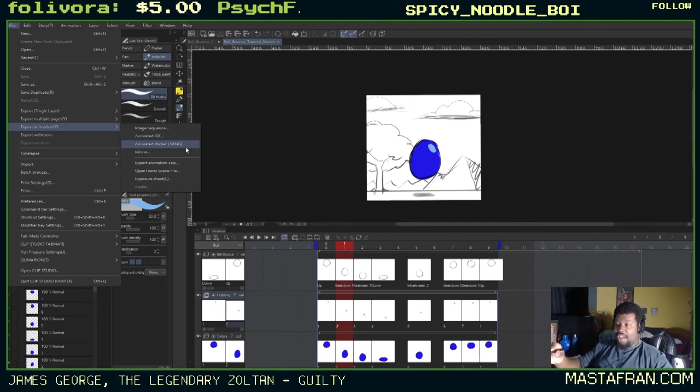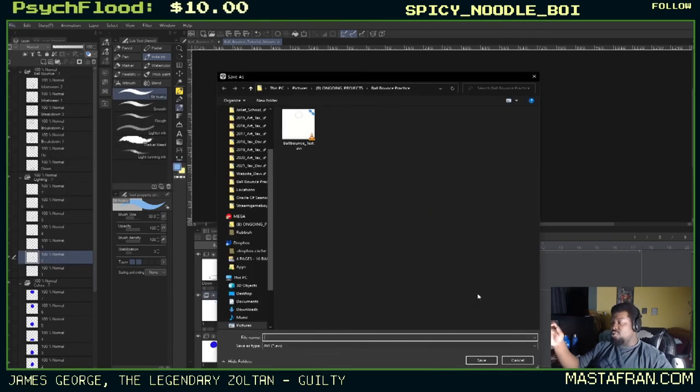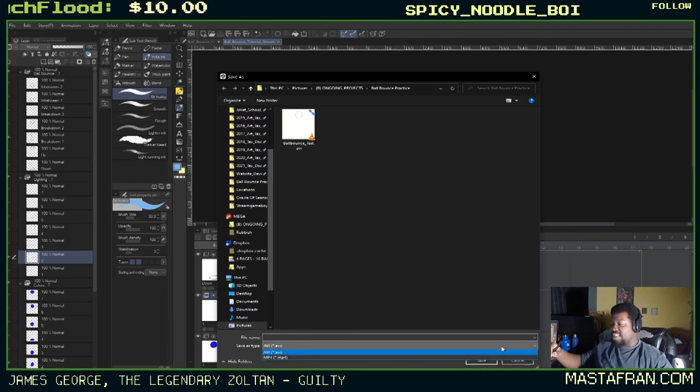And if you're exporting it as a movie, it'll be a really high file size, but it's still really high res. There's a possibility that the picture quality will be slightly down because it's an MP4. I believe you can only export things... Oh, wait, you can just export things as an AVI or an MP4 with Clip Studio Paint.